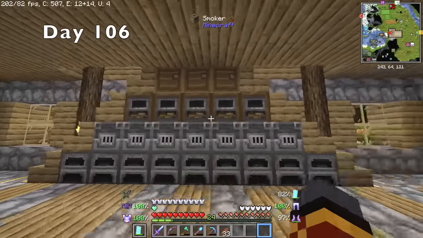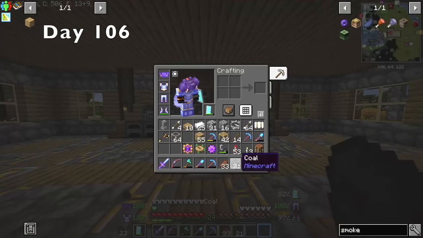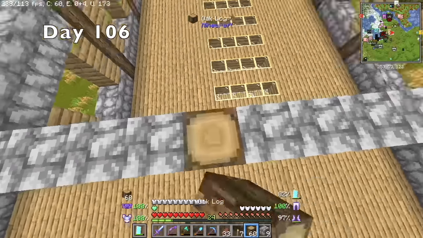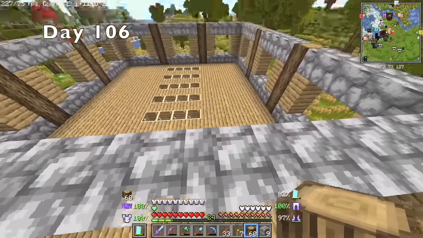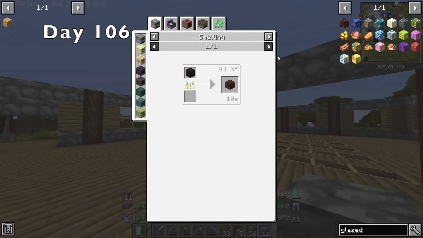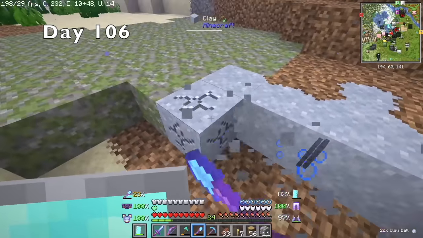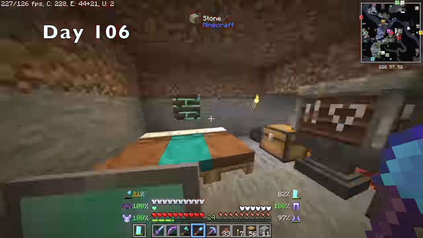Day 106, I put the last smoker into the kitchen wall because that one that was missing was bothering me. I continued the construction on the second floor and started making a separation between the open area and the storage room. Started to collect some clay because I wanted to make terracotta to spice up the second floor. After gathering the resources to create terracotta, I went to sleep.